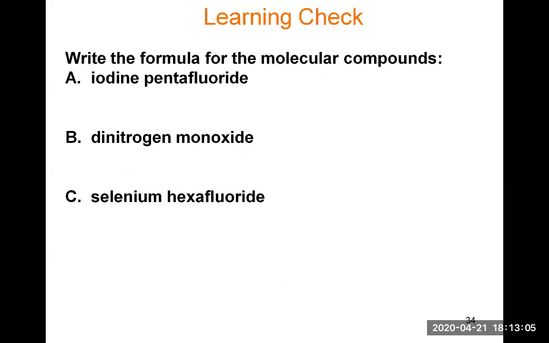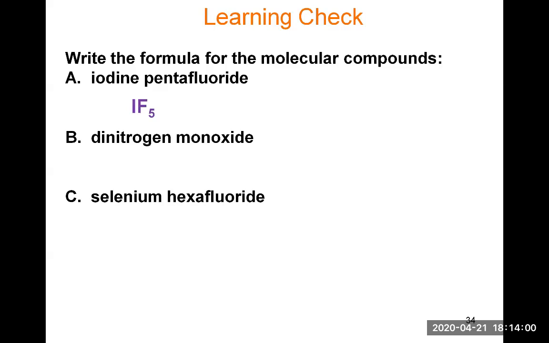So let's practice writing the formulas for these molecular compounds. So you have the names and you want to find the formula from the name. Again, pause the video to practice this on your own before watching the answer. So iodine pentafluoride. The symbol for iodine is capital I. In pentafluoride, you recognize fluoride, which comes from fluorine, and the symbol is capital F. Now we need to take into account the prefixes, and iodine here is by itself, which means there is only one I. And penta in front of fluoride means there is 5 fluorine, so it's going to be IF5. That's the formula for iodine pentafluoride.